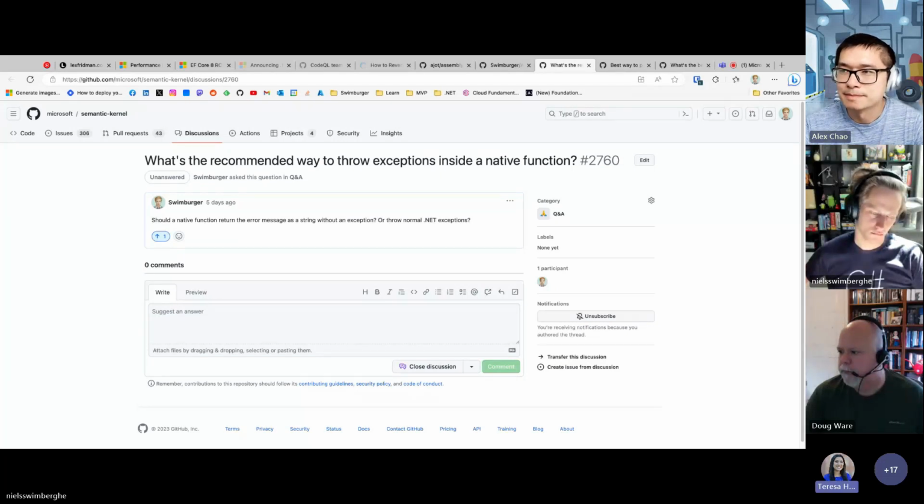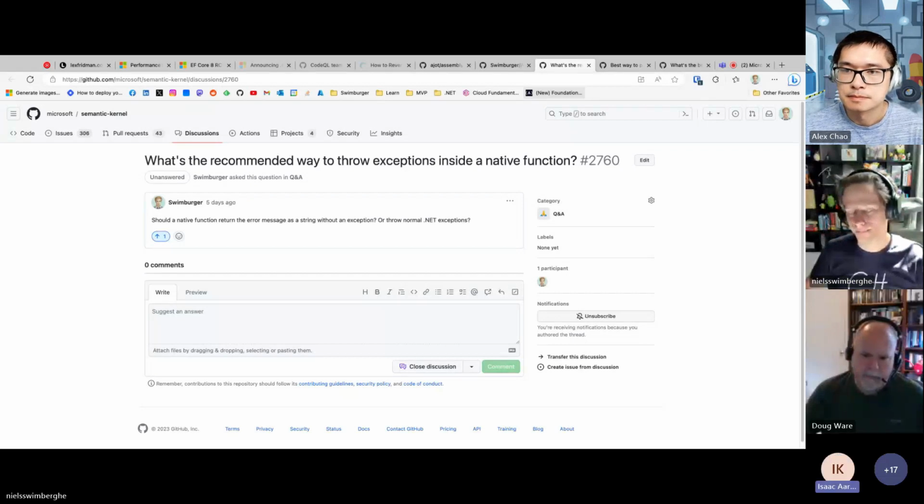So this is actually something we're trying to figure out right now too. We just had to change one of our error handlers to catch a generic exception. So I don't have a straightforward answer to this, but we are talking about it. Yeah, so I wanted to maybe share what we did to give you an idea.